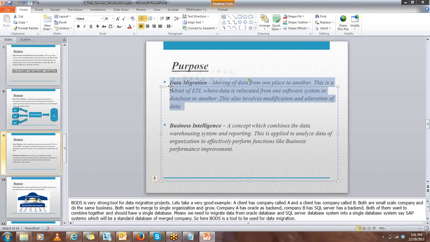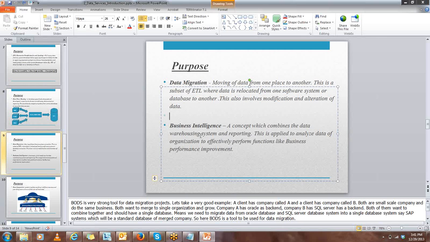Let's learn it with the help of an example. For example, your date of birth in bank A was in the format YYDD, and your date of birth in bank B was in the format DDMMYY. So when both the databases come together, again you need to integrate. What do you mean by integration? Making into one particular entity. So this integration is required in a data migration project.